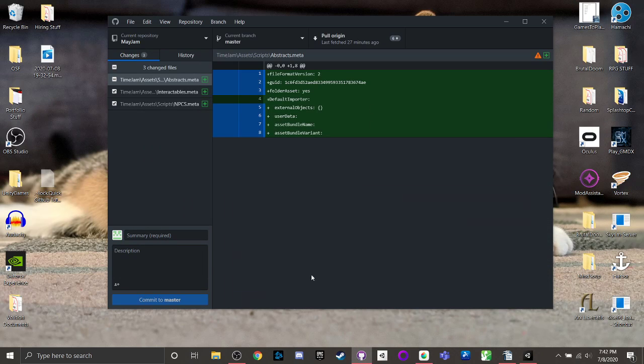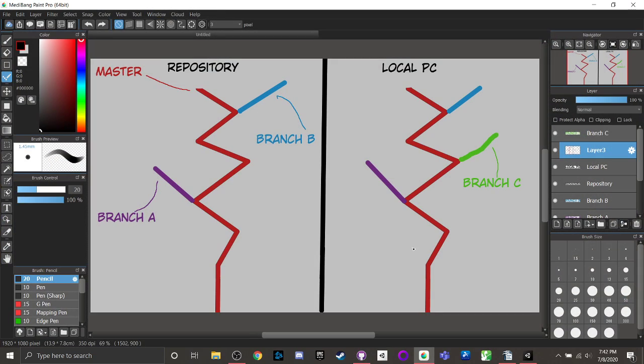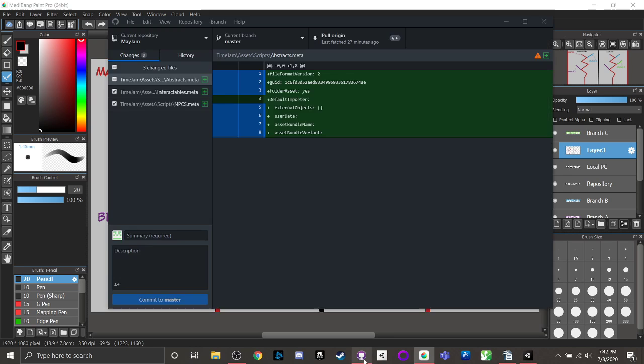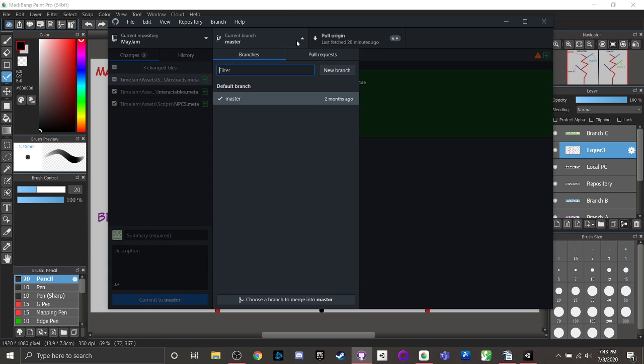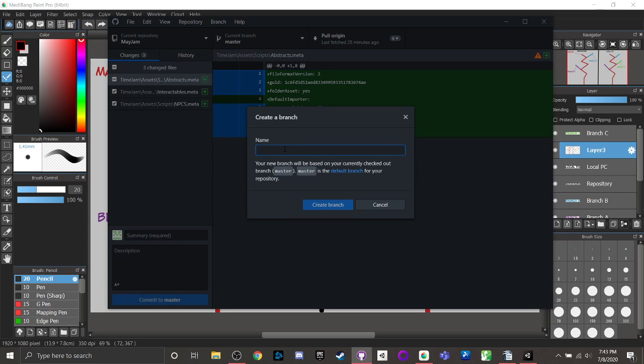So, for instance, let's say I wanted to make some code. Let's just assume we're making a first-person shooter, and let's say I want to make this pretty big change on how the player moves, but I'm afraid it's going to break our game. I can go into here, where it says current branch, and I can click new branch. Let's just say I'm going to put my name down just so that people know who's breaking the game. I'm going to say it's coming from master, and I'm going to say, oops, new player movement.